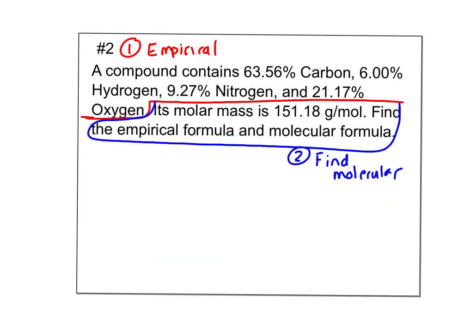All right, this one's 2 parts, so I'm going to give you a little extra time. Part 1 is you're going to use these percentages to find the empirical formula. This one's a big one. It's got carbon, hydrogen, nitrogen, and oxygen. So you get time to find the empirical, and then after you find the empirical, there's the molar mass of the molecular. I want you to find the molecular formula. So guest teacher, if you could pause the video, let's give them 4 minutes, see how far you can get in 4 minutes for this problem.